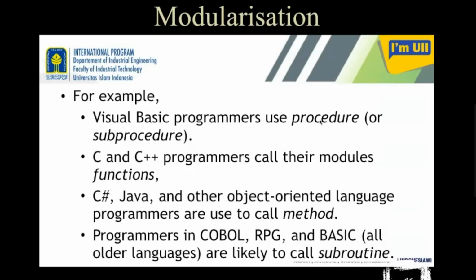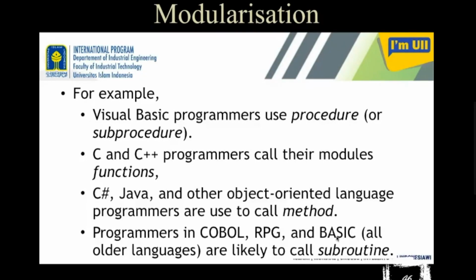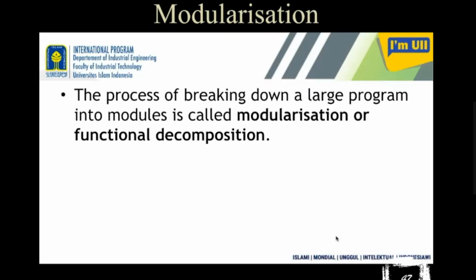Visual Basic uses procedure or sub procedure, C++ uses function, C#, Java and other object oriented languages use method. Languages like COBOL and BASIC use the name subroutine. So whatever it is, the concept is the same: grouping a list of statements based on the task. The process of breaking down a large program into modules is called modularization or functional decomposition. Decomposing a long program based on function is why it's called functional decomposition or modularization.